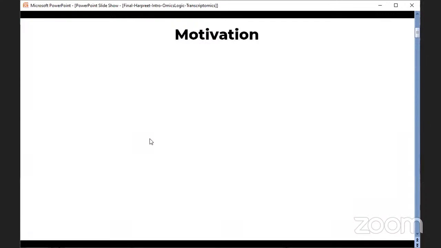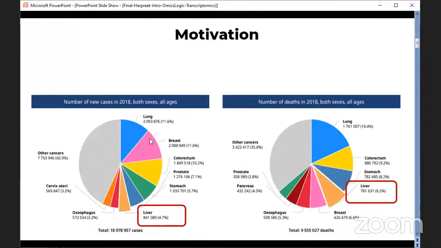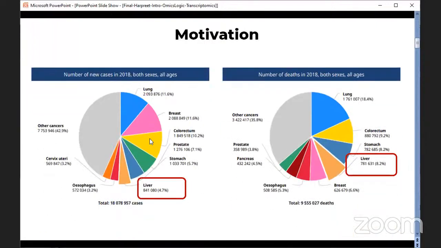What inspired me to study liver cancer was the high mortality rate of this malignancy and the lack of a precise biomarker that can diagnose liver cancer at an early stage. Worldwide, liver cancer is considered the sixth major cancer in terms of incidence and third in terms of mortality.